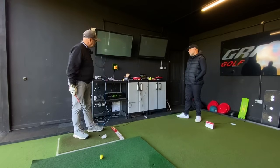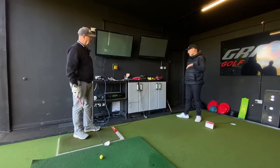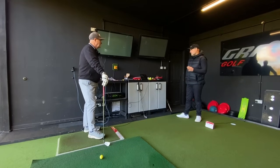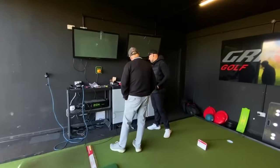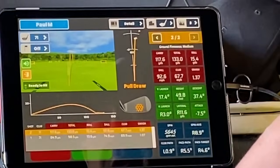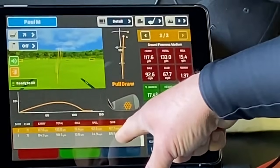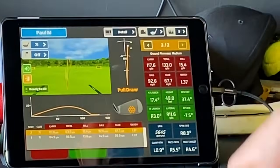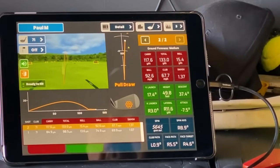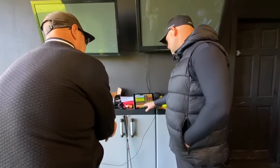117.6 carry, 7 degree down angle of attack. So 7.5, so quite very steep down. Yeah. It is, because your club path's only 0.9 degrees to the left. What this means is that you're swinging to the right. Okay. Yeah. 117.6 carry. 67.7 miles per hour club head speed. You had 69.9 on the previous one, but you just caught it a bit heavy, so you didn't get the distance. But that was a nice shot you hit, but the height was only 49.8 feet. Mm. So we're not really getting the carry we could be. You're swinging to the right and down.